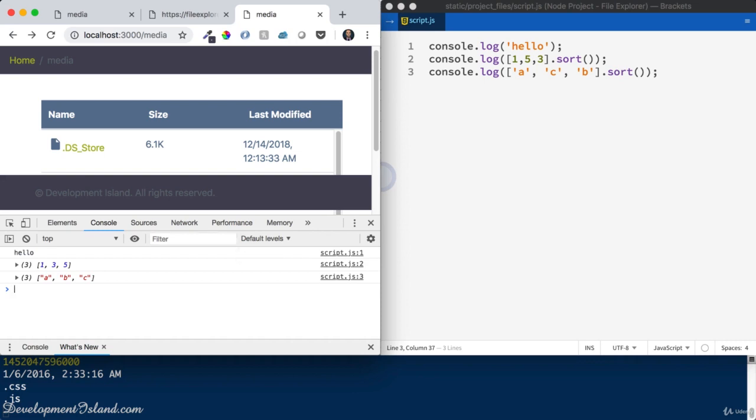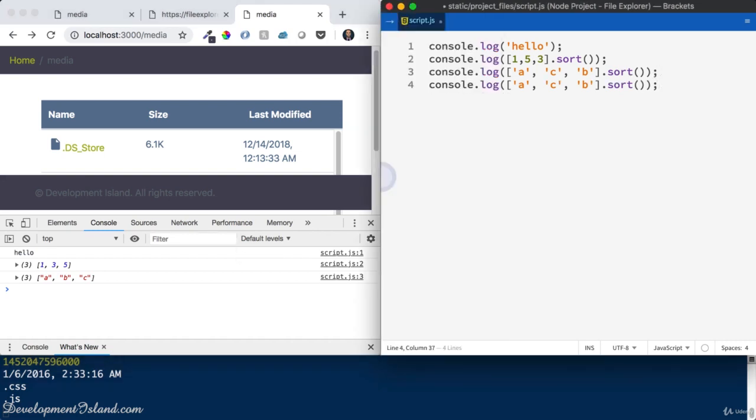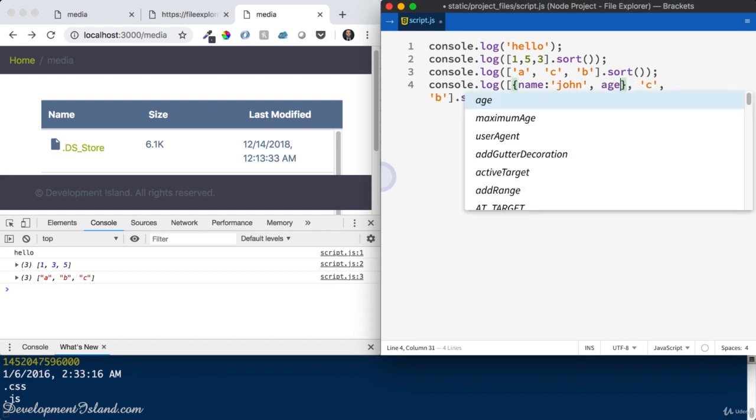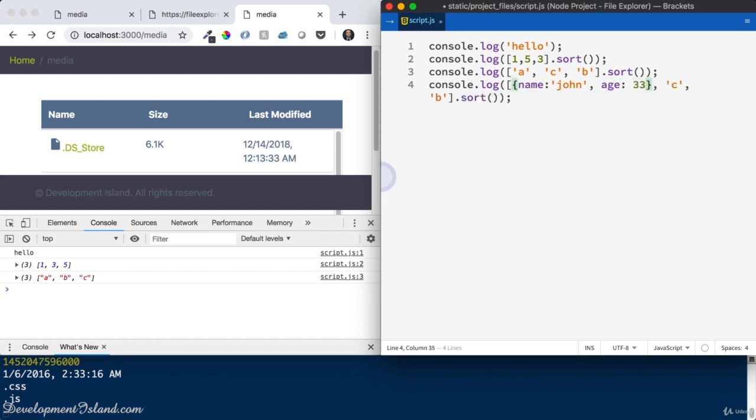Now, what if instead of strings, we've got objects? So for example, let's say that we've got an object with a name and age. So in this scenario, how would we sort the array using the name, for example?